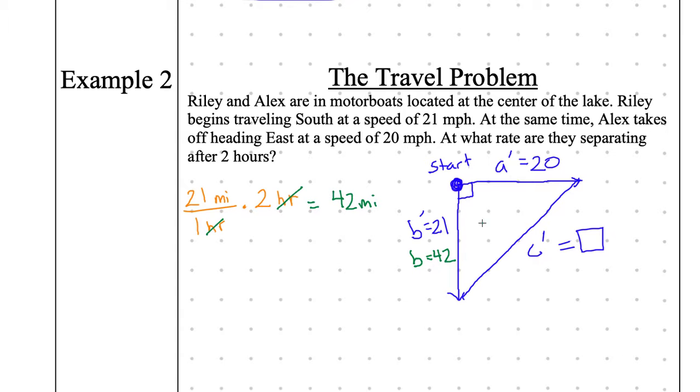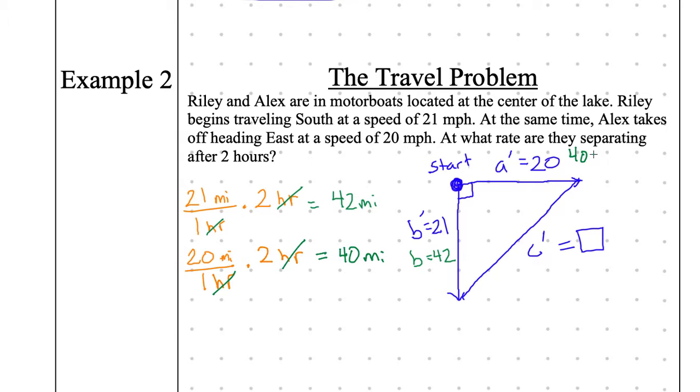Did my units come out badly again? I think it might be okay. Let's talk about Alex. Alex is heading at a speed of 20 miles per hour, so 20 miles for every 1 hour, for 2 hours. Again, hours and hours cancel out. 2 times 20 is 40 miles, because the hours were canceled out on the top and bottom. Which means, what letter is 40?